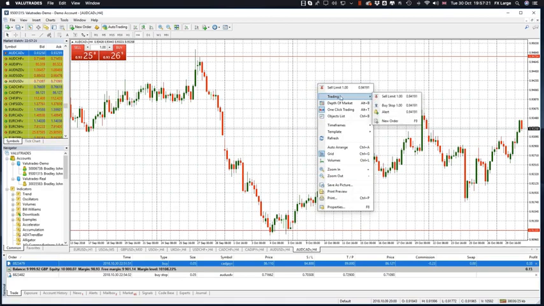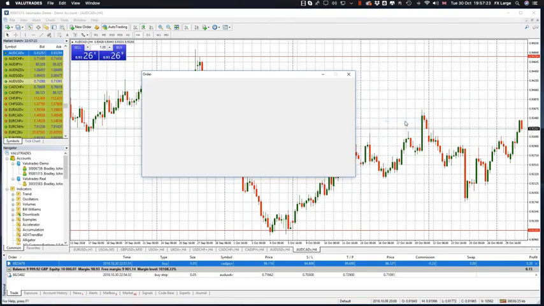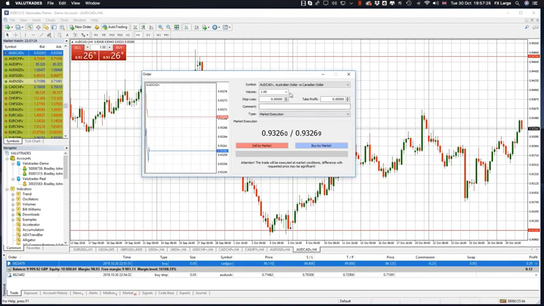So we go to our trading, we go to new order. Again, very important, make sure your position size is correct. Because if you get into a position with the wrong position size, you will find that you'll be in negative territory very quickly and you won't be able to get out. That's how people blow up their accounts. So be very, very careful with position size, please. Go back to 0.5. So we want to go to pending order.